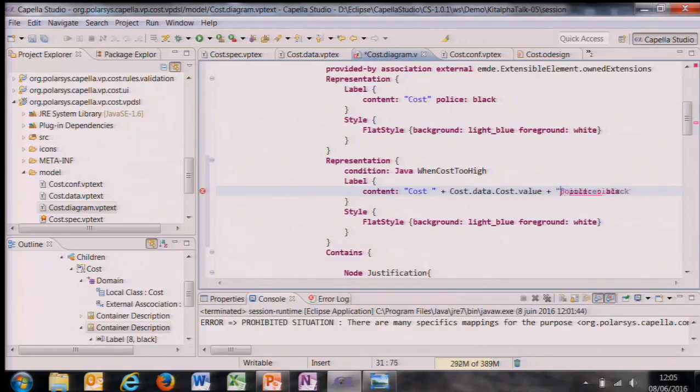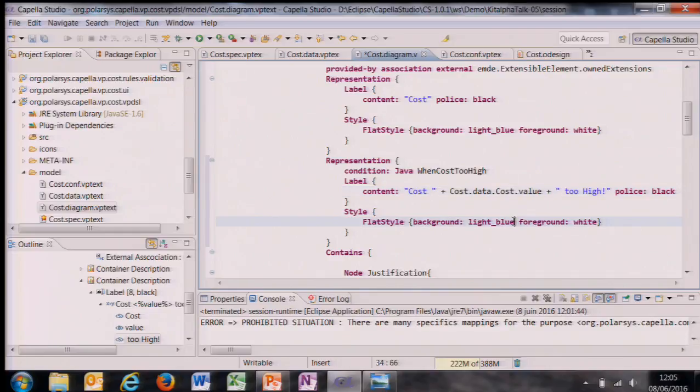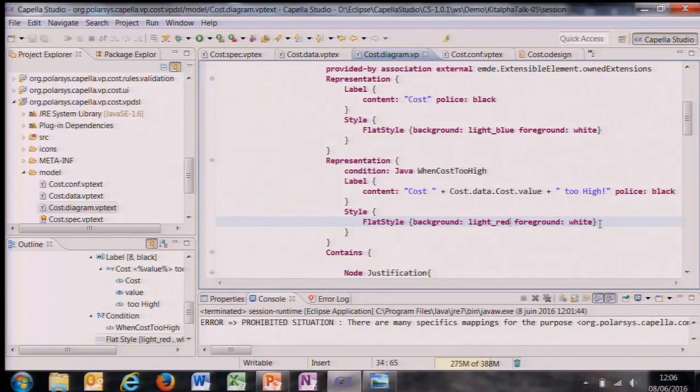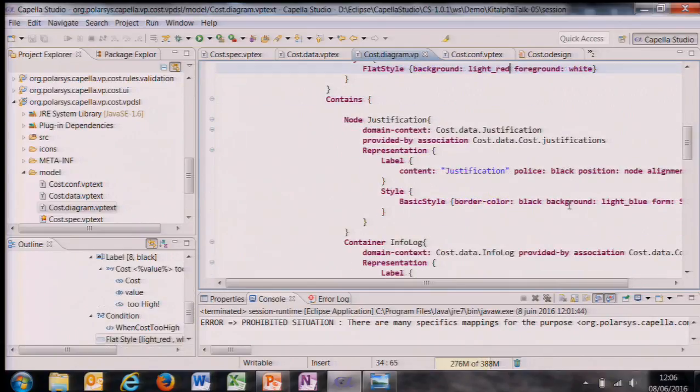You can say value, cost value too high, and in red.